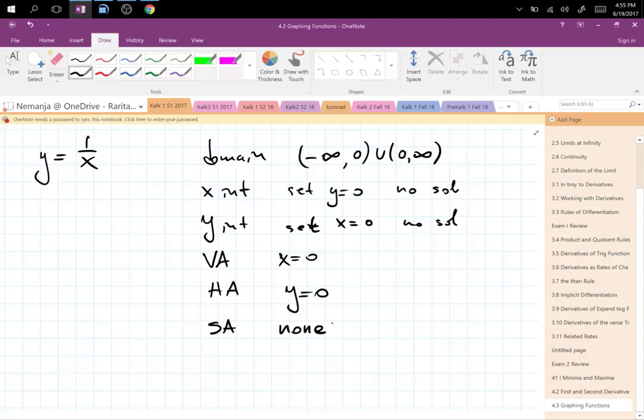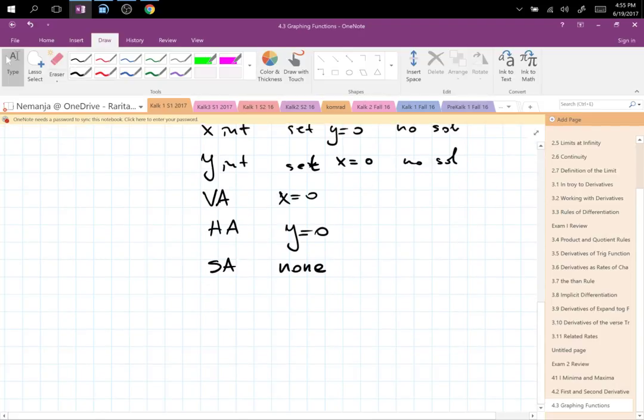Introductory steps. And now we are at our step where we do the first derivative test. So FDT, that's how I abbreviate first derivative test. We take the derivative and we get f prime is negative 1 over x squared. And when you set this equal to 0, we get no solution again.